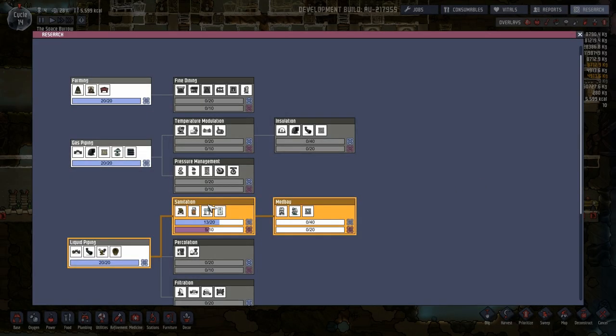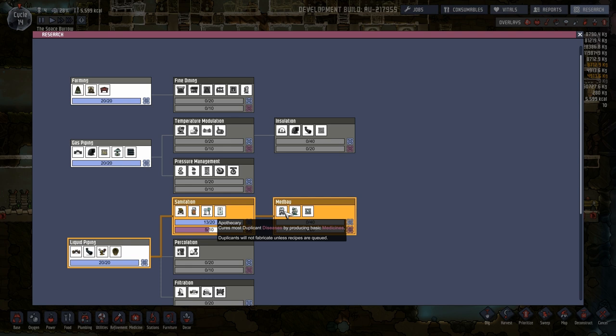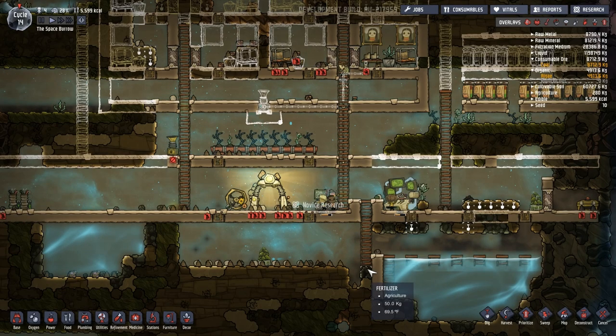Research. Decided to plug our way through this chain right here, all the way out to mesh tiles. So that gets us the air deodorizer, which cleans up polluted oxygen, which we can put over by our compost heap. Gives us the laboratory and the hand sanitizer and the shower. So we could play with this in the next episode or two. Also gets us our med bay, so our doctor has somewhere to work. Apothecary will produce medicines, and the rejuvenator will take a wounded dupe and heal him up. So that's the research plan for now.